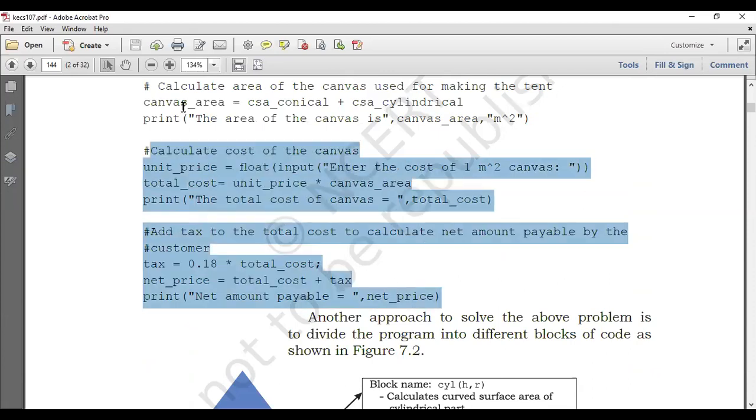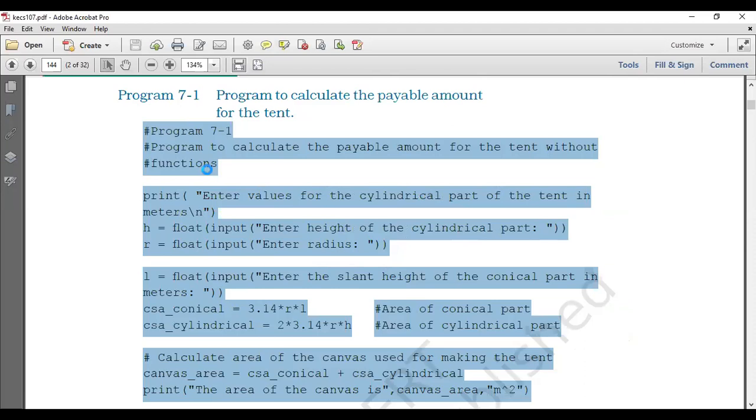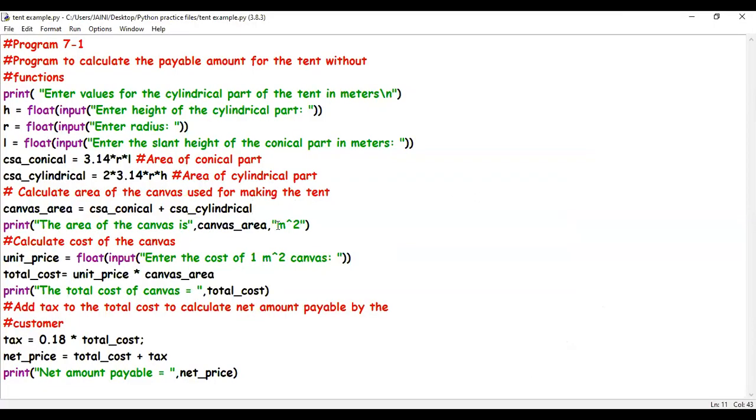But this is something you all have been able to do up till now. I don't think any of this is new. Correct? I think you all already know this. This is nothing new. Let's see the program now. Here is the program. We know what kind of programs you all have done. You all understand what these kinds of programs are. There is no if else in this program. There are no loops. This is a simple sequential flow program. Correct? So where do the functions come in?